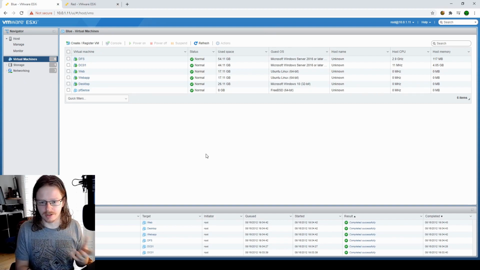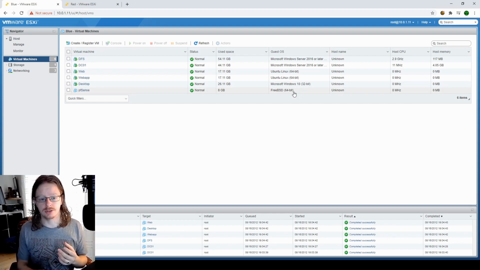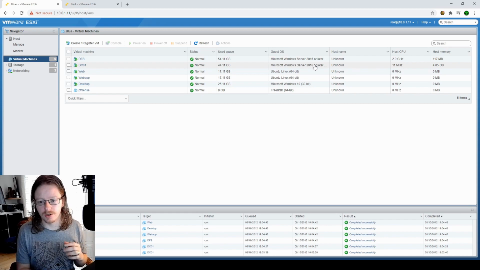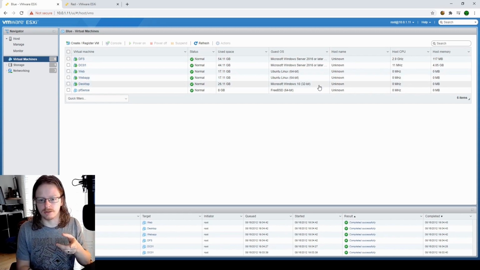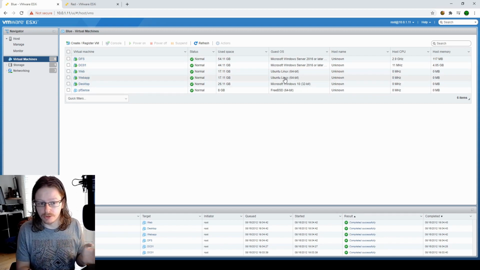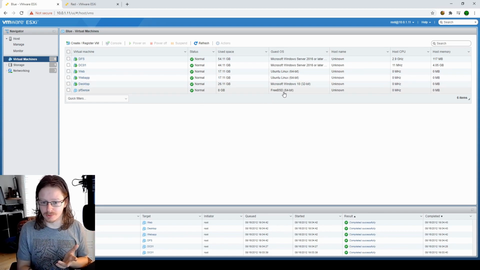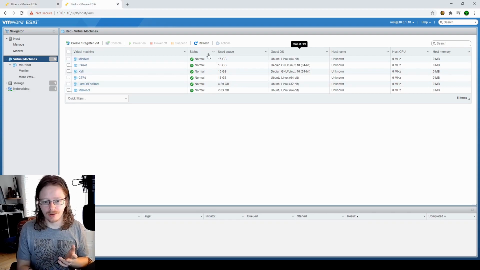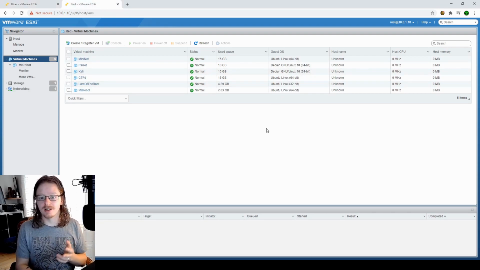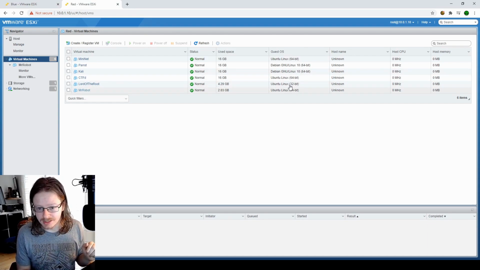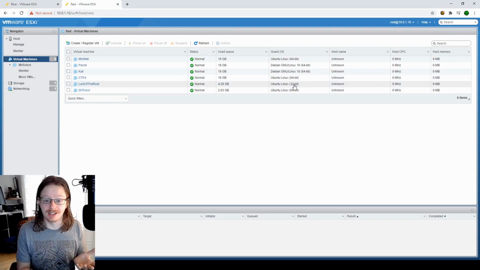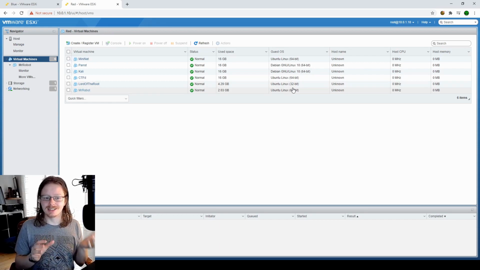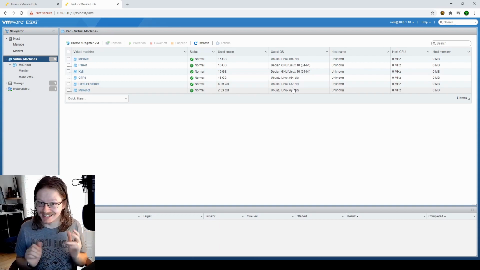And even though I've got it separately here, you can see I've got Windows Server 2006, Ubuntu, and FreeBSD. Each of those would need their own server, so I'd need to bundle these two Windows servers onto a different machine, this Windows 10 onto a different machine, these two Ubuntu onto a different machine, and FreeBSD again onto a different machine. So that's what, 1, 2, 3, 4, 5, 6. Actually 7, because that's 32 bits, so that's a different operating system. So instead of me having 2 physical machines, I would need 6.